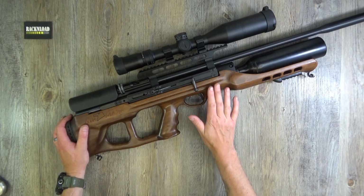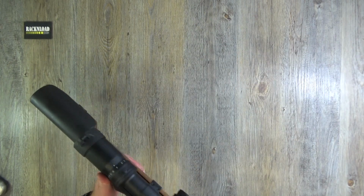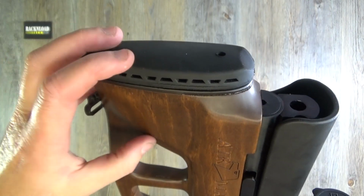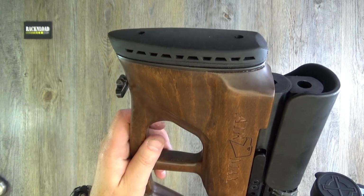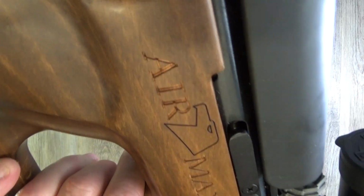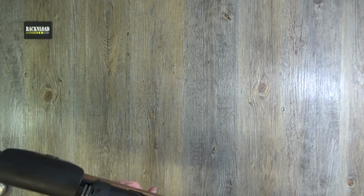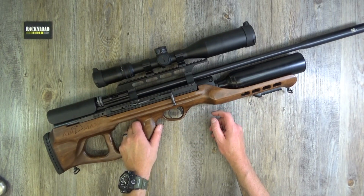But no, this gun is rock solid. It certainly is. Blimey, it feels it. Recoil pad, butt pad. Not that you need a recoil pad on an air gun, especially a PCP. Nice soft rubber. Another sling swivel loop there. You've got Airmax etched into the stock, which is kind of nice. It's nice. It's not refined. It is a bit industrial. It's as simple as that.